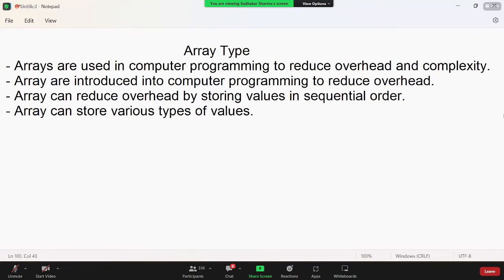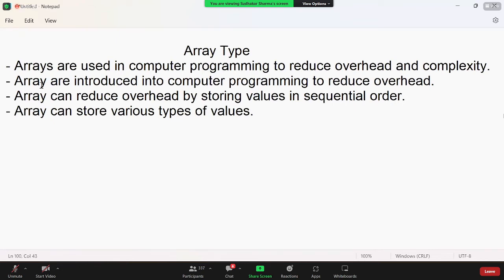Your .NET is unable to allocate different types of memory in sequential order. That's the reason it restricted it to the same type. That means it is a drawback of your technology, and you are learning it as a definition. You are saying an array is similar type of values. That is a problem in your technology. Only storing similar type of values is the problem in your technology.